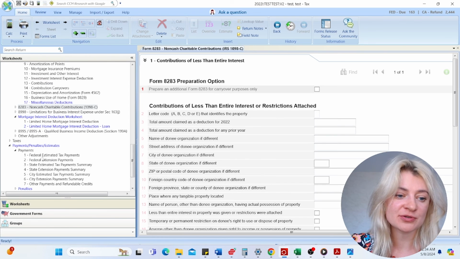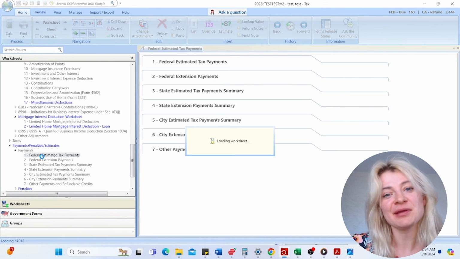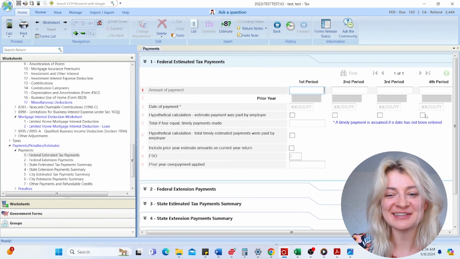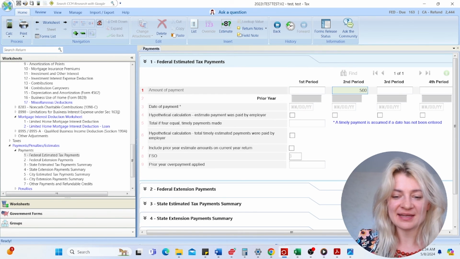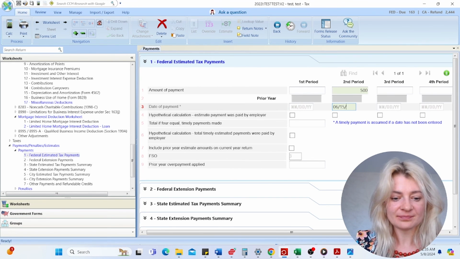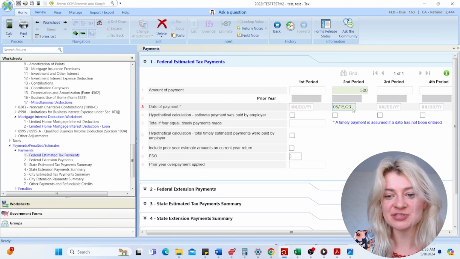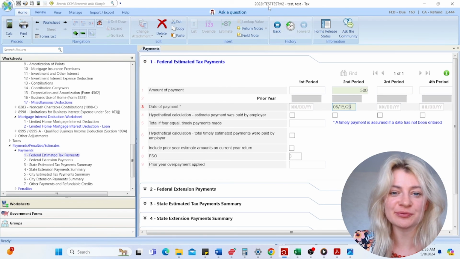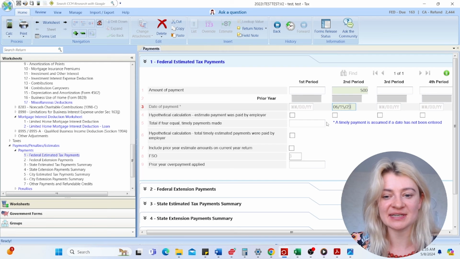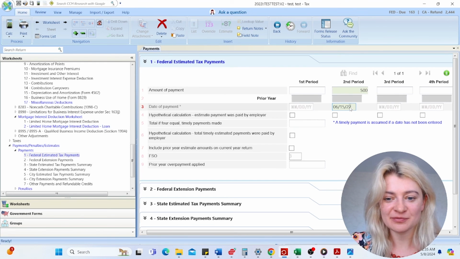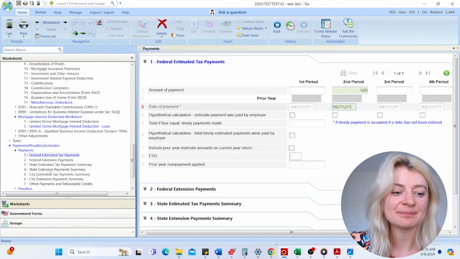And I guess this is cool. I mean, not cool, maybe it is cool, but important: estimated payments paid. So we need to enter the amount, and we need to enter the date it was entered, whichever date it was entered. I'm sorry, I'm just entering like a 2023 and 2022 tax return, but you got the idea, right? And it was probably paid in 2021.